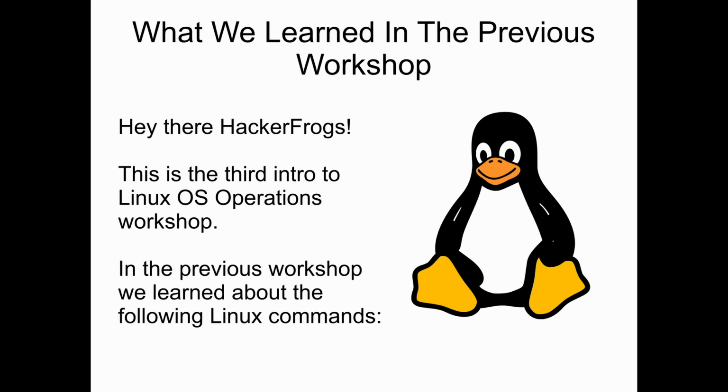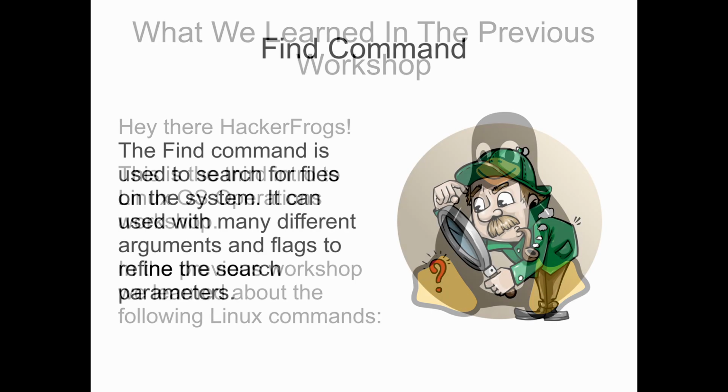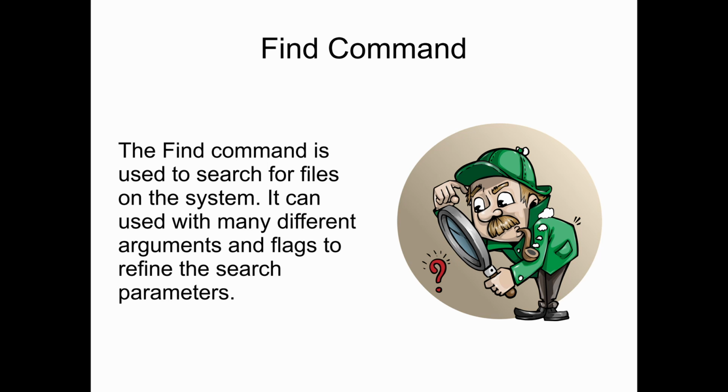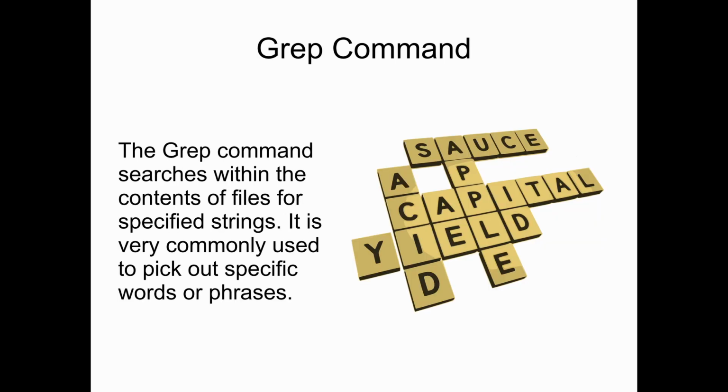In the previous workshop, we learned about the following Linux commands. The find command is used to search for files on the system. It can be used with many different arguments and flags to refine the search parameters. The grep command searches within the contents of files for specified strings. It is very commonly used to pick out specific words or phrases.